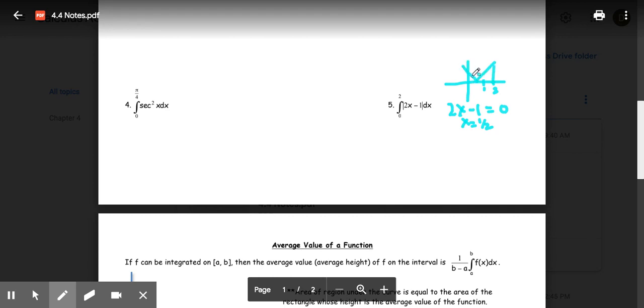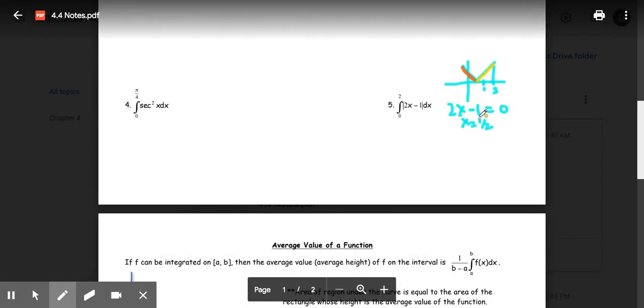So you have 2 different curves. You have this line, let me highlight it. You have this line in red, and you have this line in yellow. Okay, so what that means is, since it splits up halfway in the middle of the interval from 0 to 2, you got to write 2 integrals splitting up at the vertex.